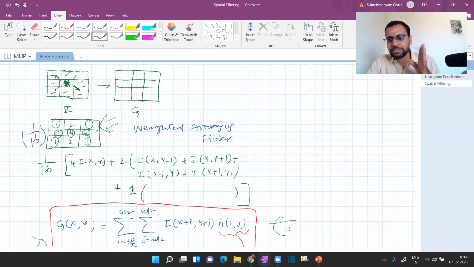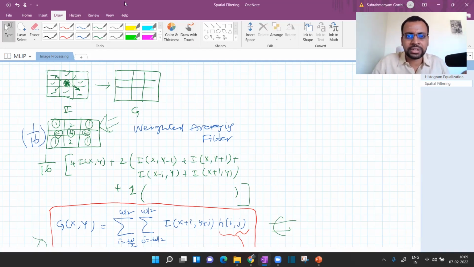So not just this mask, you would realize in many things, there are quite a few operations or filtering operations where you would arrive at a symmetric mask. And that's a good thing. You don't really have to distinguish between correlation and convolution anymore when your mask is symmetric. Is this point clear to everyone?